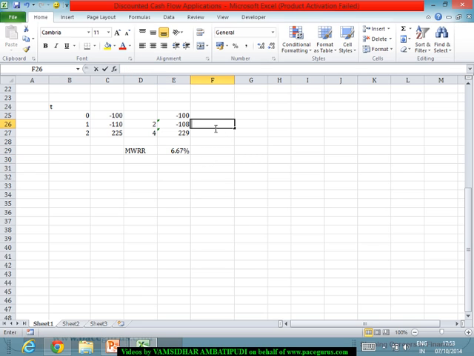Let me look at the holding period return for both the years. Let me try to compute the holding period return for both the years. For the first year, what is the holding period return? P1, which is 110, minus P0, which is 100, plus the dividend during this period, which is 2, divided by P0, the beginning price, which is 100. So the first year, the holding period rate of return was around 12%.